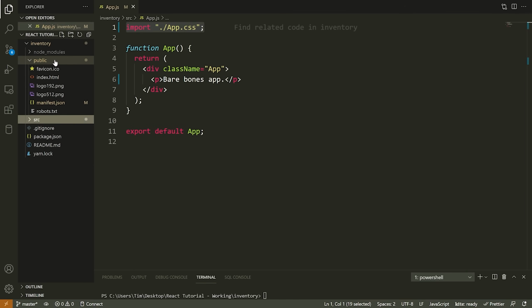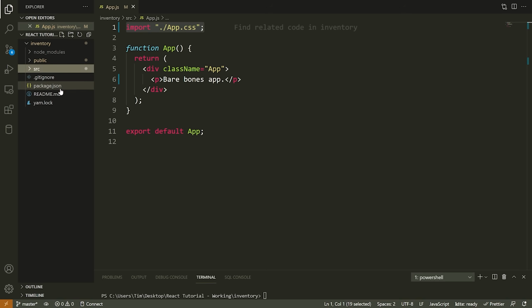Okay, so that kind of covers the src folder. And as I was saying, everything inside of this src folder is kind of the source code for our application. Any JavaScript needs to go inside of here. Any CSS, you're probably going to want to put inside of here. And all of this stuff is going to be bundled and packaged up and compiled by a tool that we have called Webpack.